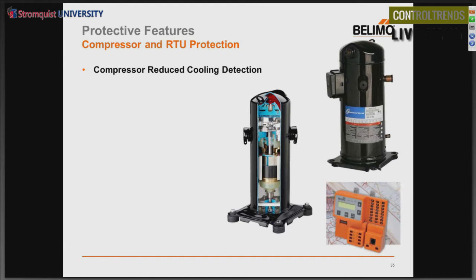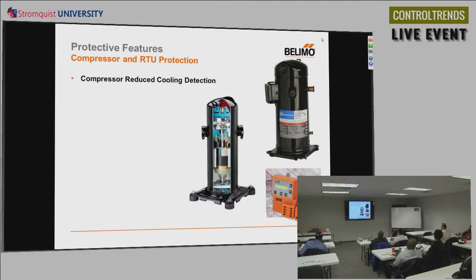Now, a little bit about what we do just beyond economizing. So like I mentioned earlier, we're really looking at reducing and facilitating and protecting the rooftop unit and compressors as a whole. So the compressor reduced cooling detection is used to alarm a malfunctioning compressor stage. So what we do is we ensure that if the supply air temperature has not dropped by at least 5 degrees after 4 minutes, an alarm is generated. That must mean that something's not going right with the compressors. There's a bigger issue going on in the rooftop unit.